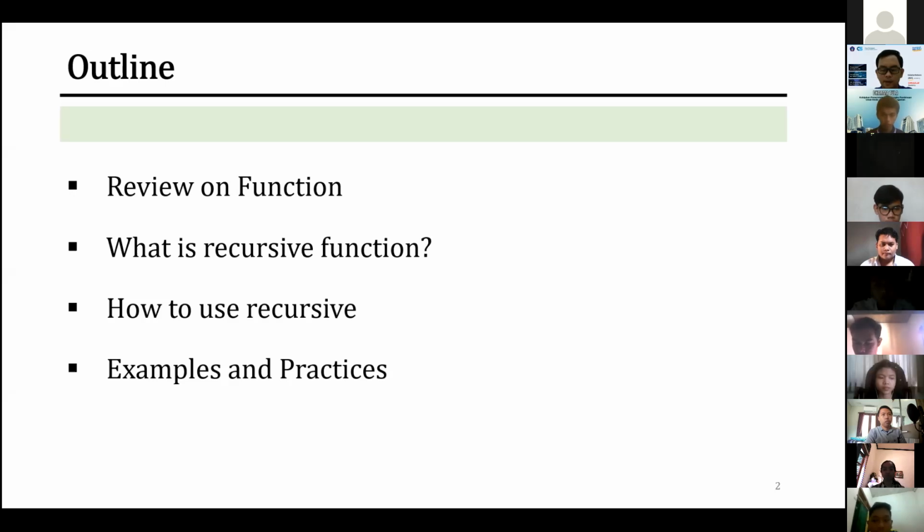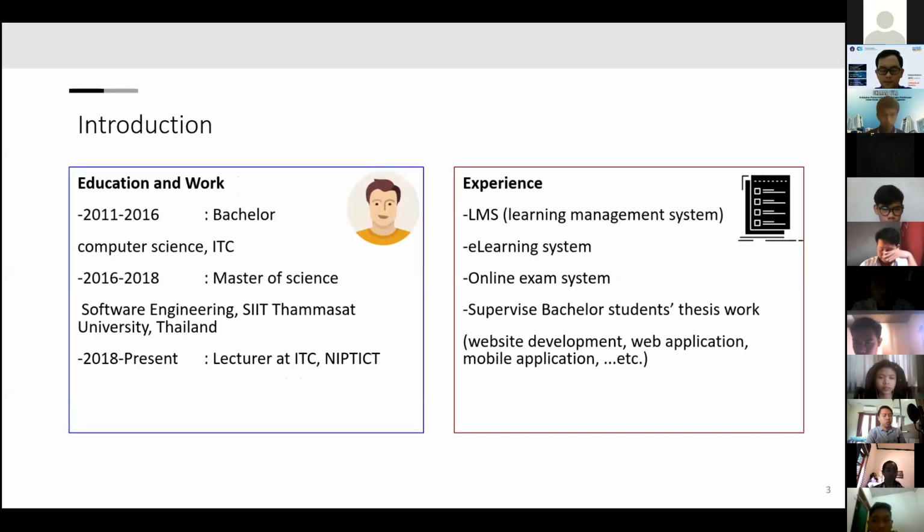All right, so we will start the first topic. Before that, I may share some of my background. I finished my bachelor in computer science at the place where I am currently working at, ITC. I finished in 2016. And next, I pursued my 2 years master degree in Thailand in the field of software engineering. In the school called SIIT, it is an international institute.